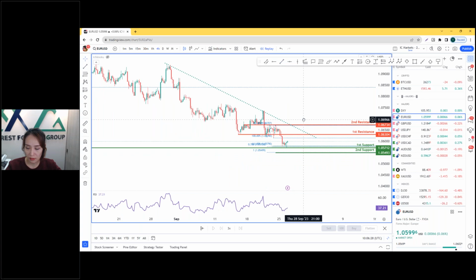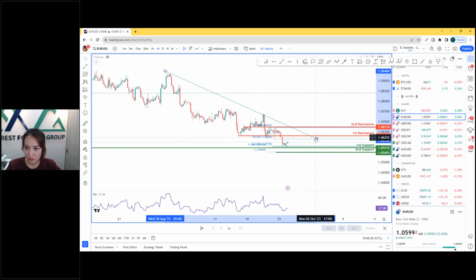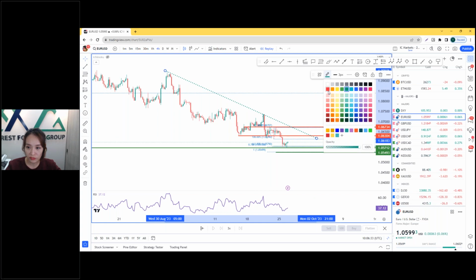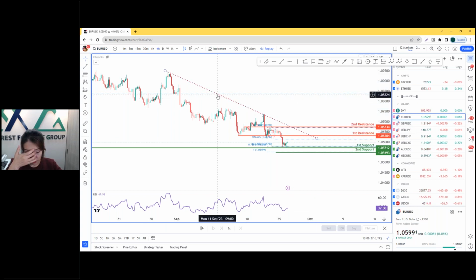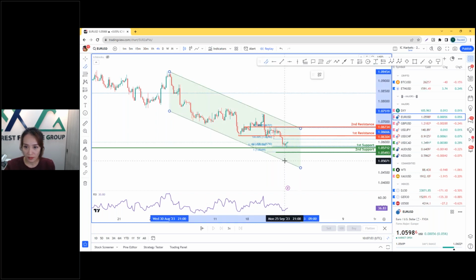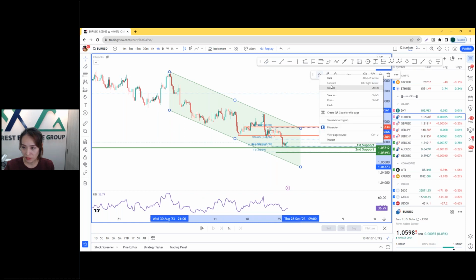Can I, for example, draw a trend line like this? This is my trend line. Before I go further, can I draw this as my descending trend line? Anyone, can I draw like that? Okay, no, correct. We cannot draw it because there have to be at least 3 touches. Even though this is 1, 2, I don't think this is a good trend line for us to draw. But we can try to see if we can draw a bearish channel line.